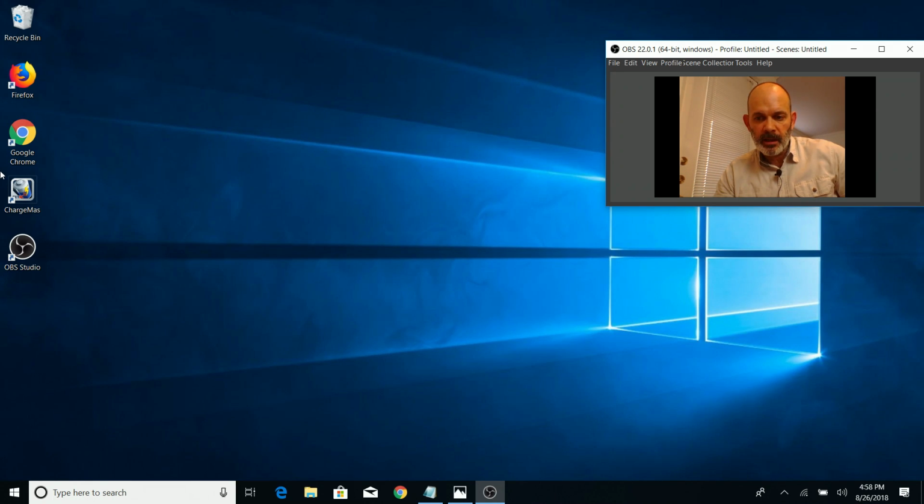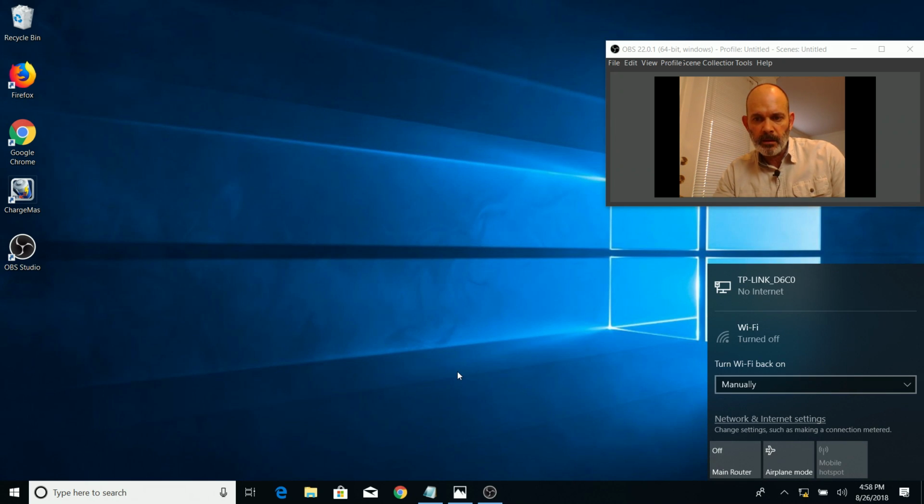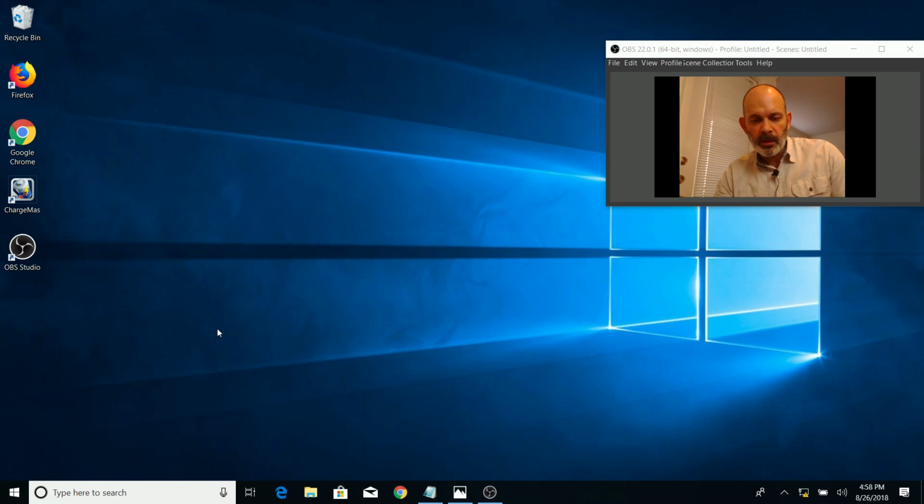At this point, we want to turn off any wireless that we have because we want to make sure that we're only dealing with the hardwired connection. So I'm going to click on my Wi-Fi here and just turn it off. There we go. So click on the Wi-Fi icon at the bottom and click on main router for mine. I don't know what yours would be called, but just turn it off. Then at this point, we have to connect to the router.